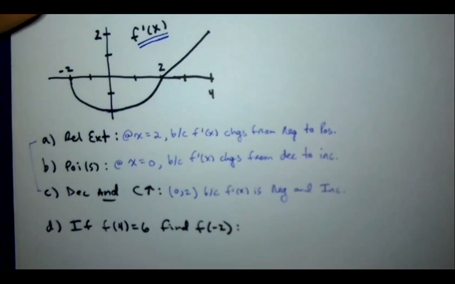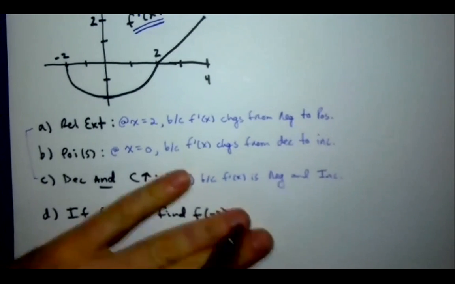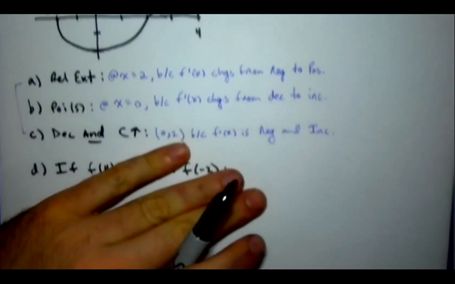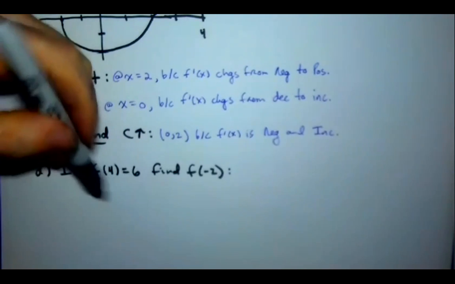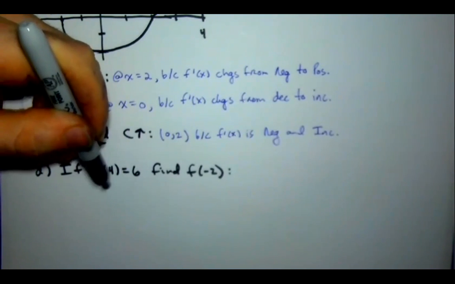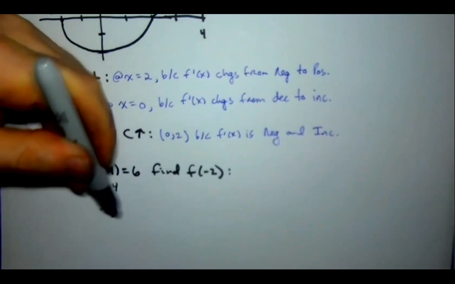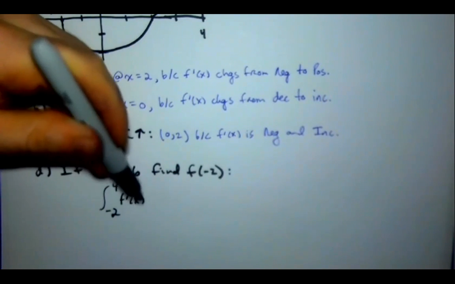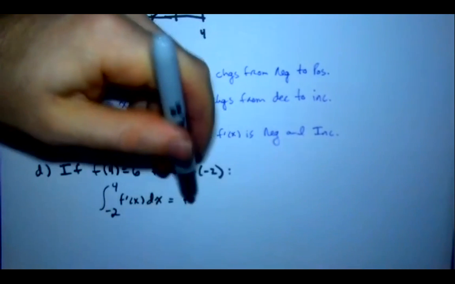Okay, so then with that in mind, we want to tackle part D. Leela, we there? Yeah, can you hear me? I can hear you. So what are we doing? So you have to find the equation that you need. So it's going to be the integral of 4 and then -2 is at the bottom, of f prime of x dx is equal to f of 4 minus f of -2.